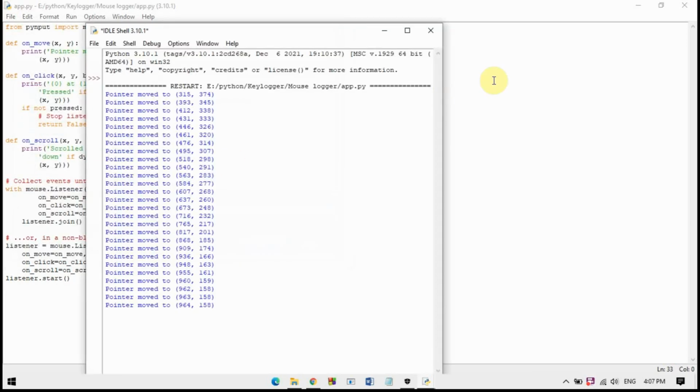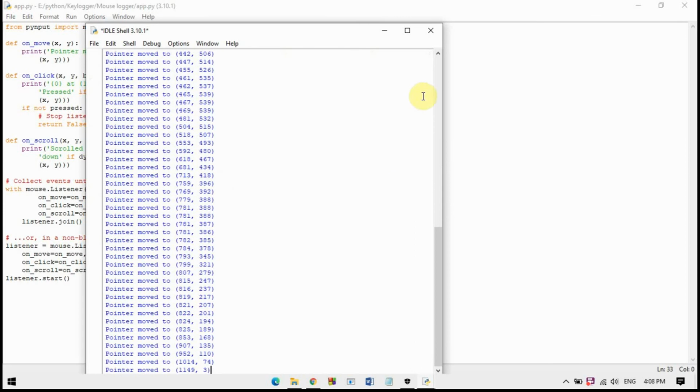So here the mouse logger is running and it's copying my pointer speed and where it is going, where it's moving like there, like there. When I pause it, it also pauses.